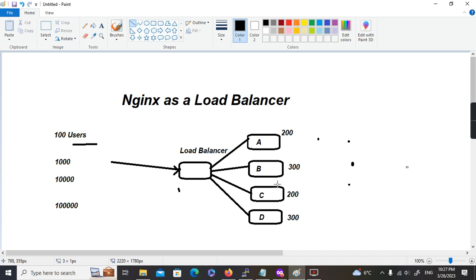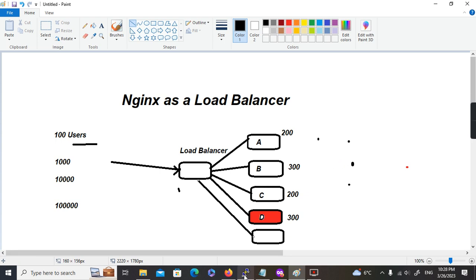Now let's say one server is down, say D is down. What will happen? Nothing much, because the performance of the system may slightly decrease due to the unavailability of one machine, but the system will continue running. We can easily take this machine out and add more machines based on our choice, without any downtime. That's the advantage. We can add or remove machines and increase the capacity based on the need, so you don't have to replace the existing systems. I hope the fundamental is clear for everyone.